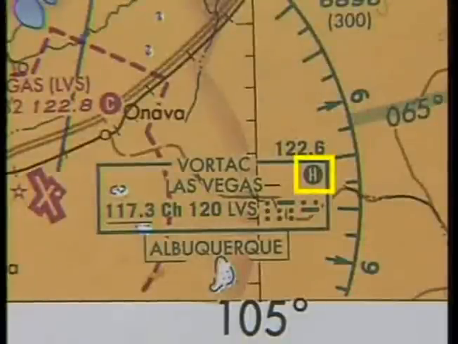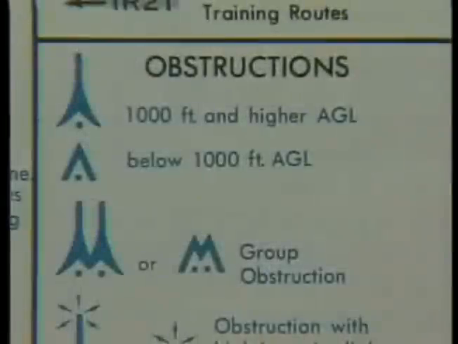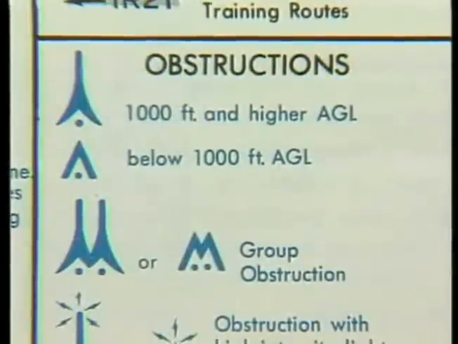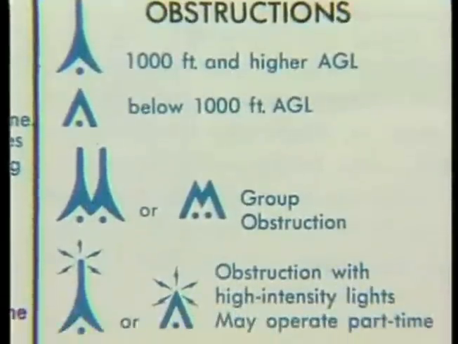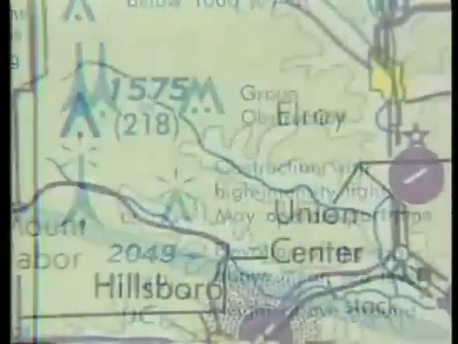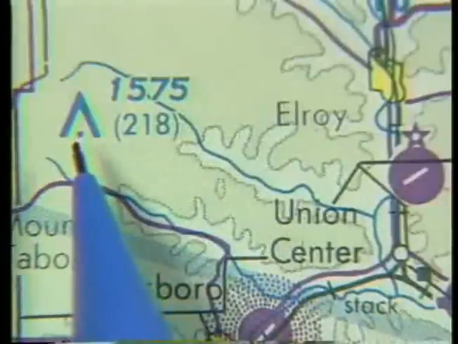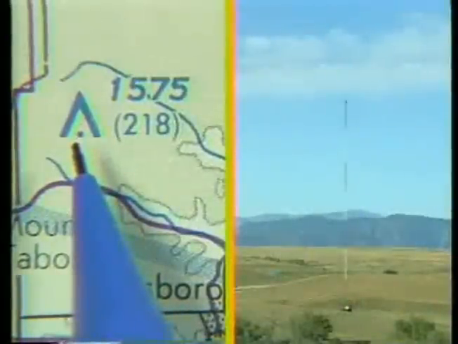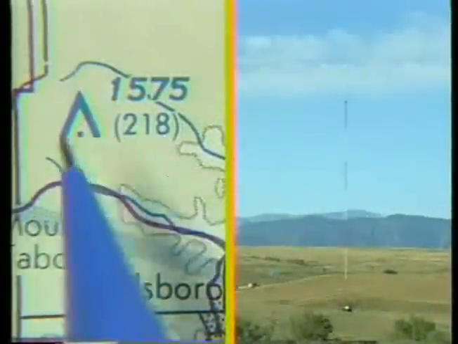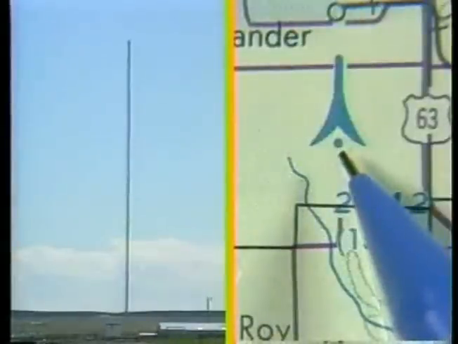A circled H, T, or A in the upper right-hand corner of the information box indicates that specific weather information is available from this nav aid. The H in this case means HIWAS is available. Additional information found on the chart concerns obstructions. Let's take a look at some of the common symbols. One is for obstacles less than 1,000 feet AGL. And another symbol is for obstacles 1,000 feet AGL and above.